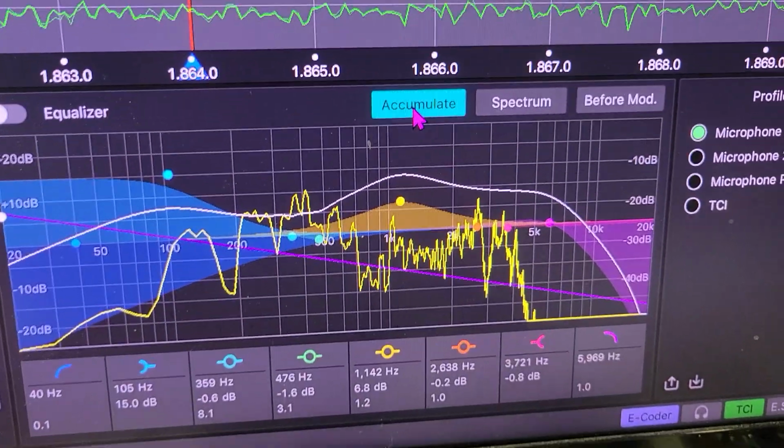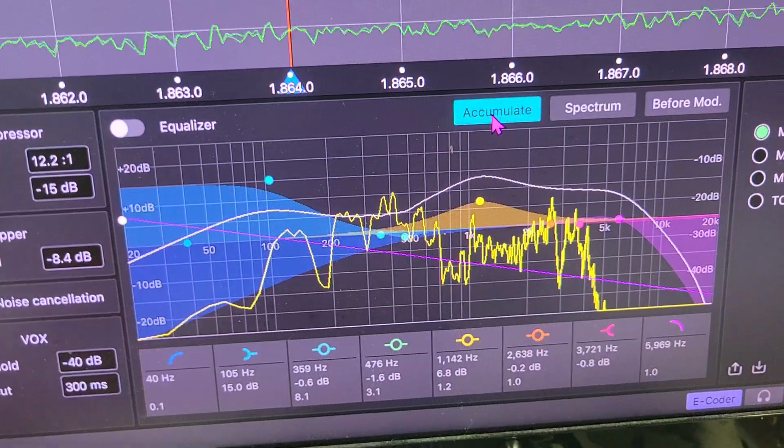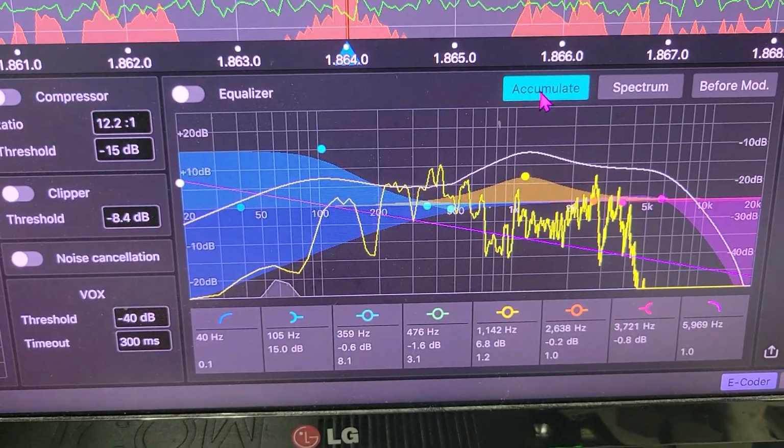And it's hard to play this back without feedback, but I will turn up the volume.